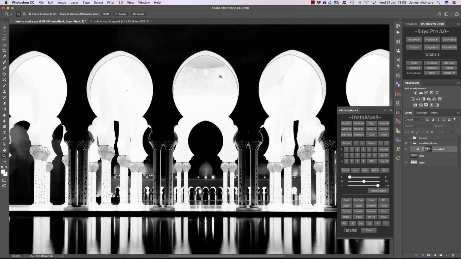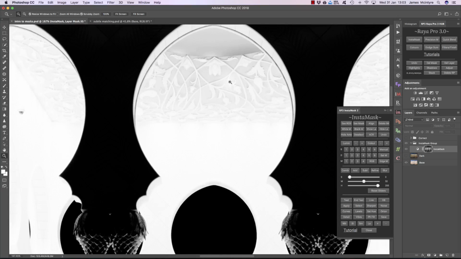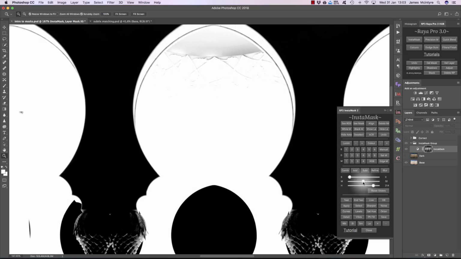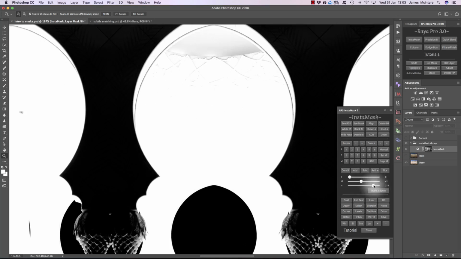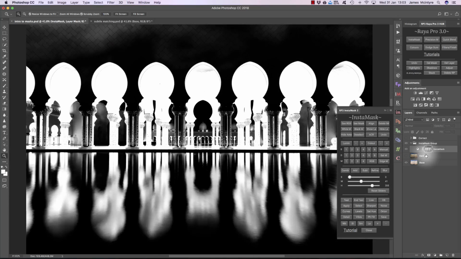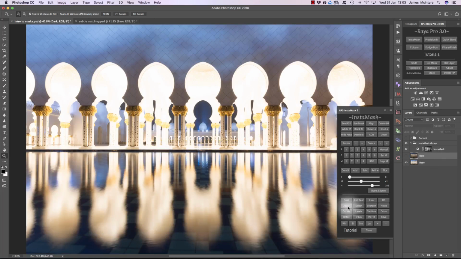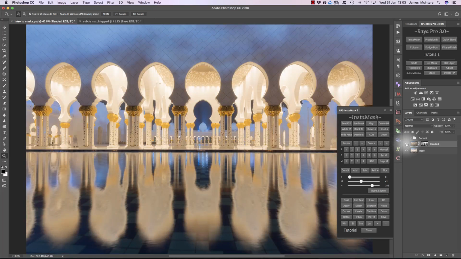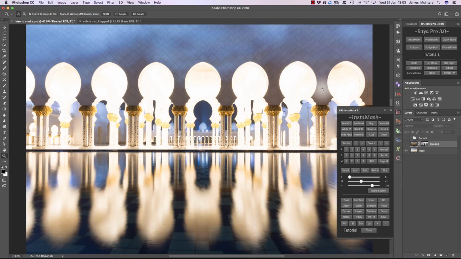Now if we zoom into this mask, you'll see that we've got a little bit of information there. So we can bring our slider along to get rid of that information. And that should just about do it. Now if I select our dark exposure and press Apply, you can see that's done a pretty good blend. And that's because the areas we want to select in our base exposure are virtually white, making it really easy to develop a mask around it.